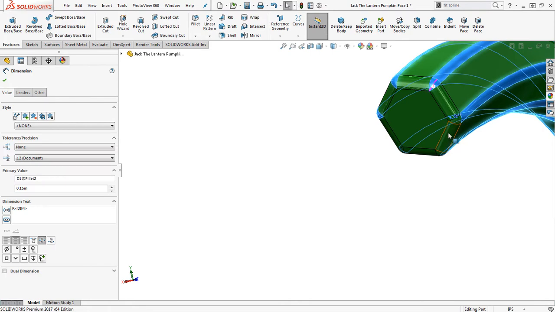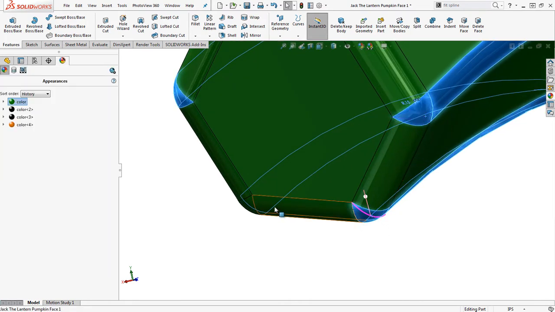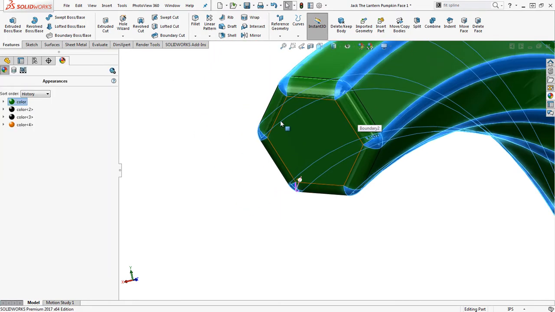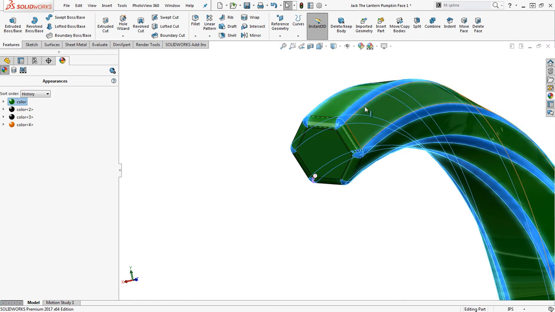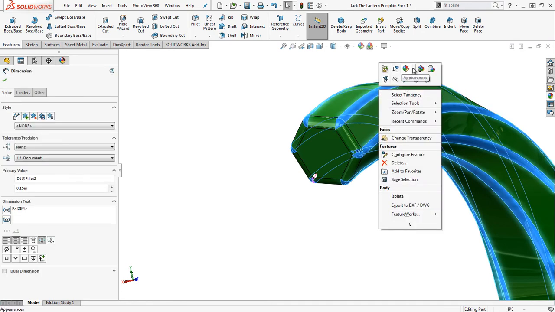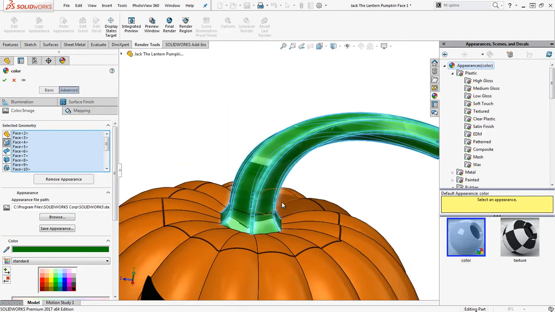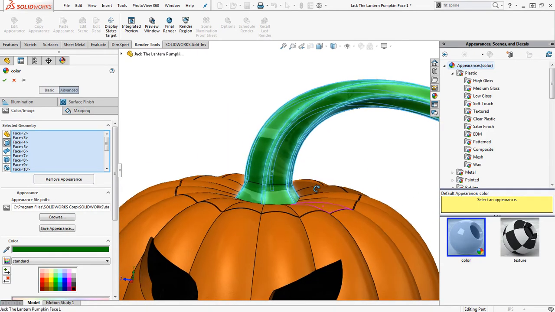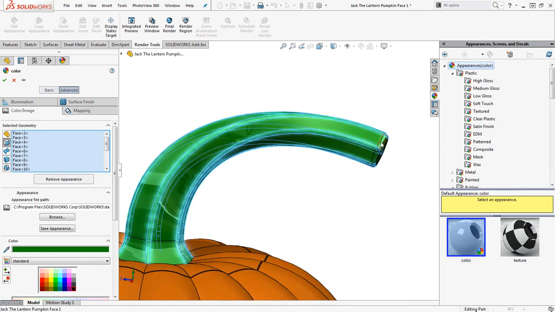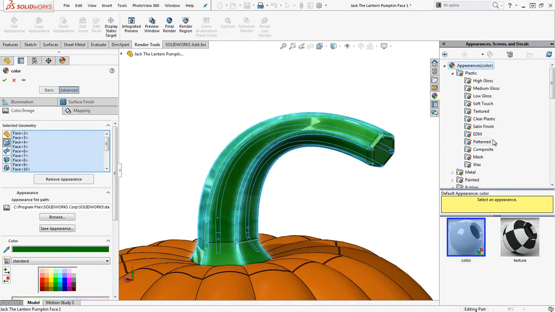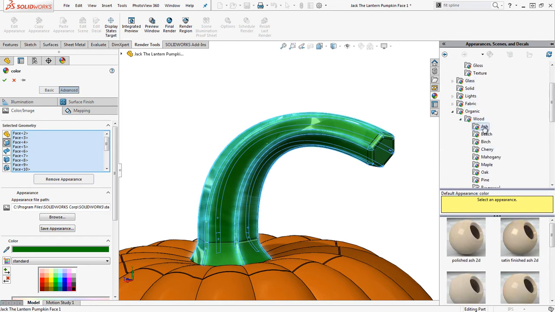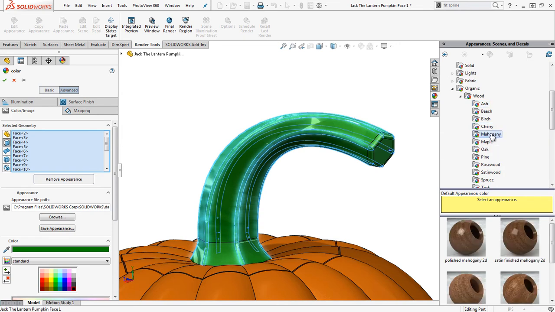these faces. And originally when I did this, I actually had an octagon for this front face, and that gave me a few more lines to work with for these faces that I'm changing. But that's not something I'm going to go back in and change. So if you wanted to experiment with that, you can always change this to having more sides or less sides and see what you get. But in the appearances, I'm going to go into wood, and I can choose pretty much anything here. Doesn't matter too much.